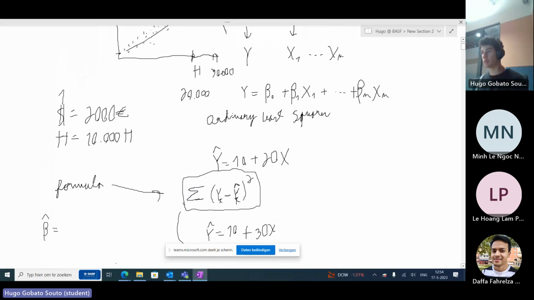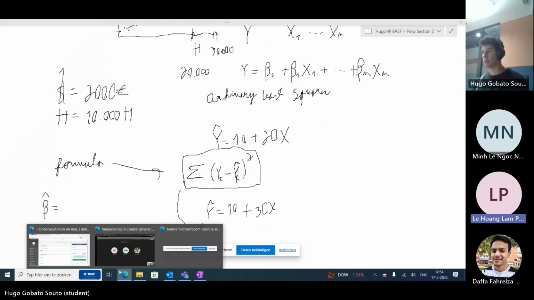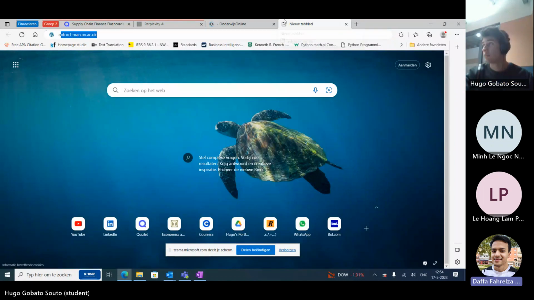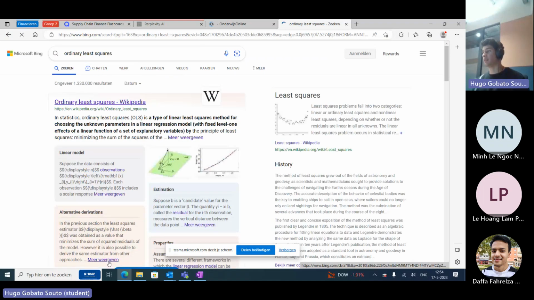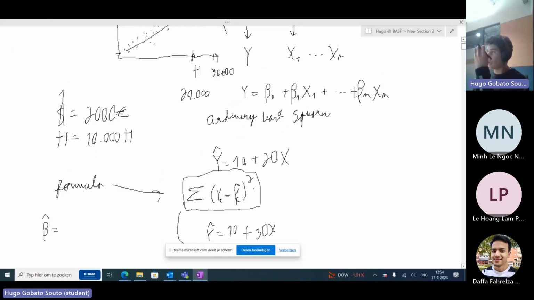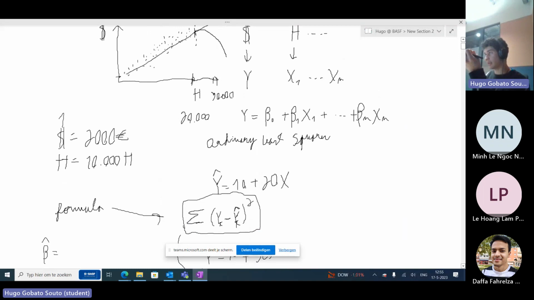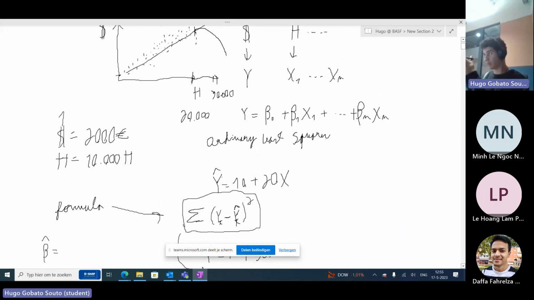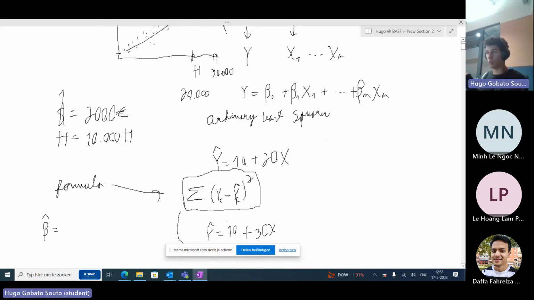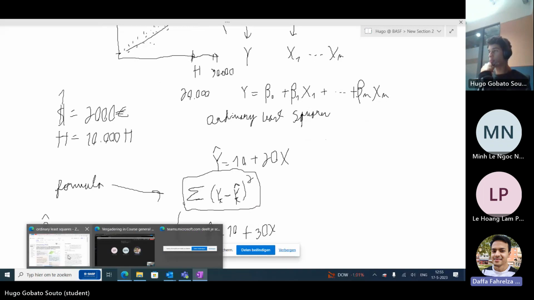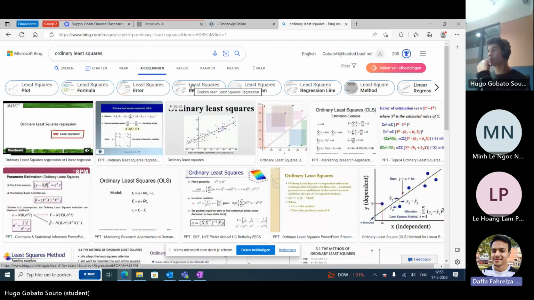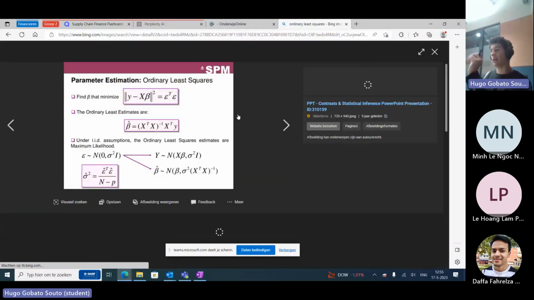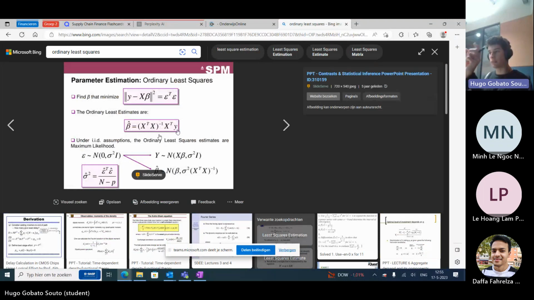Do you guys understand it so far? Yes? Okay. The y and y hat: y is the actual result, and y hat is the estimated one. So you have the y, you have the x, you want to know the betas. So you estimate the y's with certain betas, the y hat, and then you calculate the difference between what you estimated and what you should have estimated, the actuals. Then you want to minimize the error. Yeah, we're still going to come to this, but right now we're just with this method that is very famous.